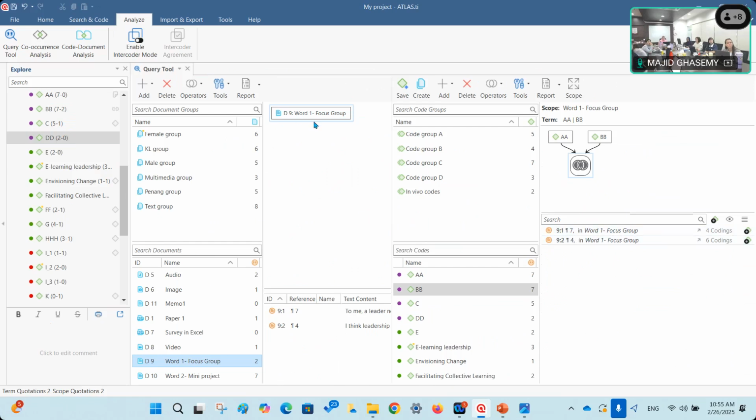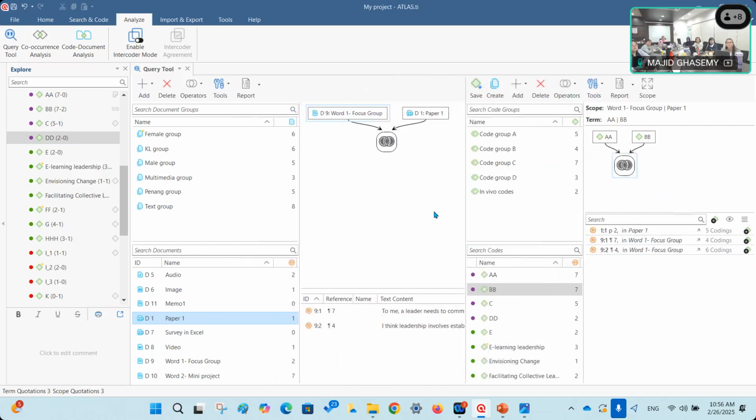I can expand this. I can use, for example, some other operators here to define the scope. I want to see what are the quotations that satisfy this query coming from document D9 and document D1. Now here you can see that I have 3 quotations that satisfy this query within this scope.